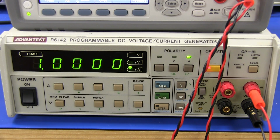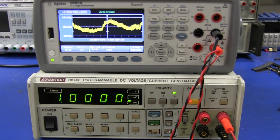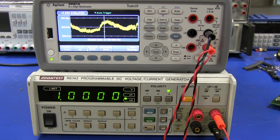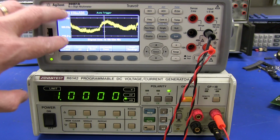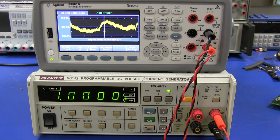And we'll take a quick look at it, and I'll show you what I'm doing here, because I've just done a couple of days worth of data logging on this thing, and you would have seen a couple of updates on my Twitter feed for this if you were following along at home. And I just wanted to see how accurate and stable it was for generating, in this case, a 1 milliamp current over time, not only for absolute accuracy but for drift as well.